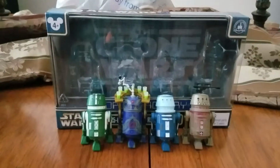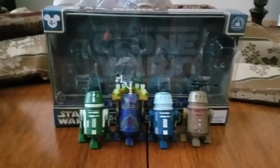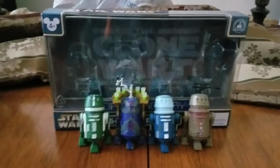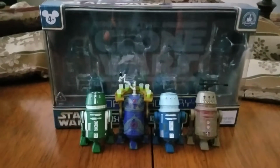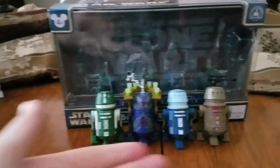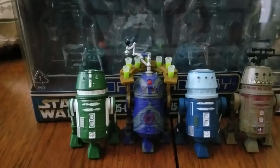I'm back again with another action figure review, and today we're going to be taking a look at the Star Wars Droid Factory Astromech Droid 4-pack from Star Wars The Clone Wars. So here we are, and there they are, and first and foremost, as always, we're going to take a quick look at the packaging. So we'll just scoot these guys back.